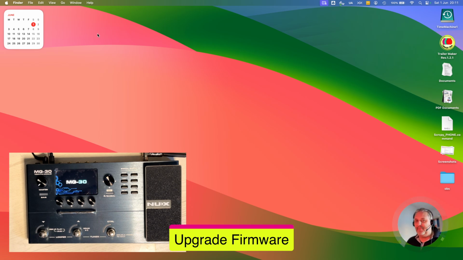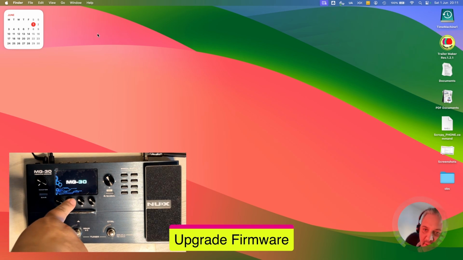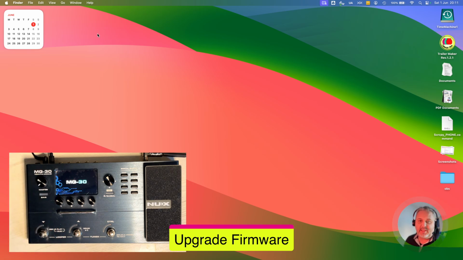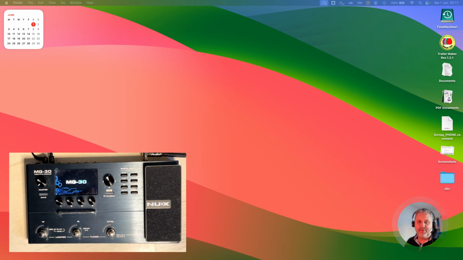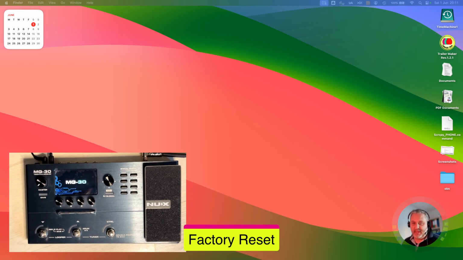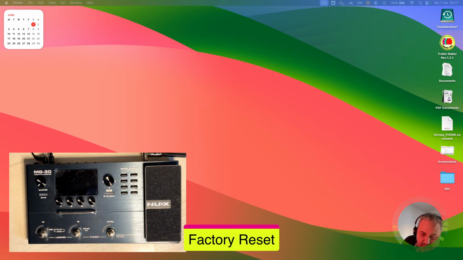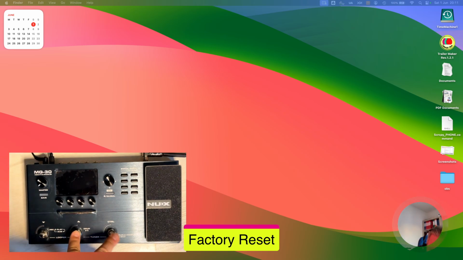In the meantime, we may have seen on the screen that this machine is stuck on the boot. This can happen, and this is the reason why it is important to follow all the steps. It is required to make a factory reset. So how are you doing it? You need to turn off the device, keep the second and third buttons pressed together, and turn it back on.